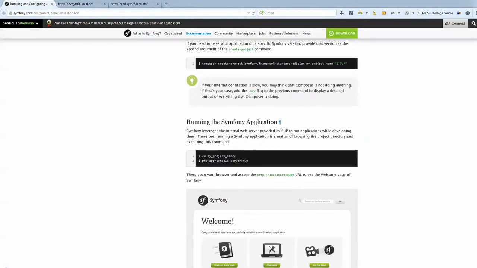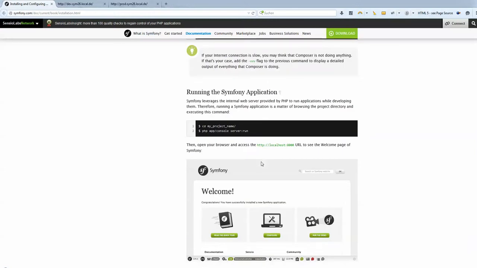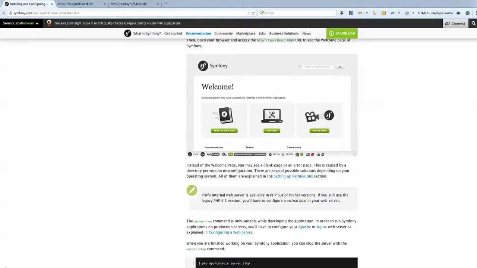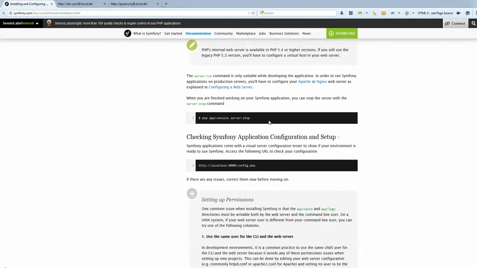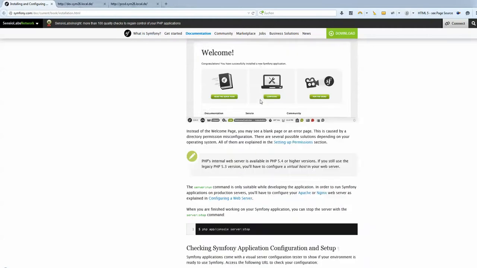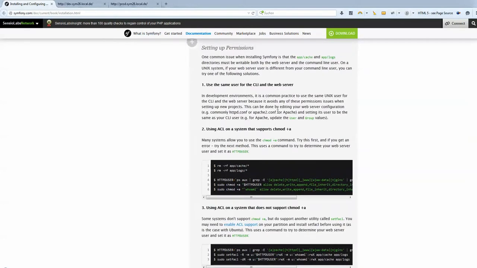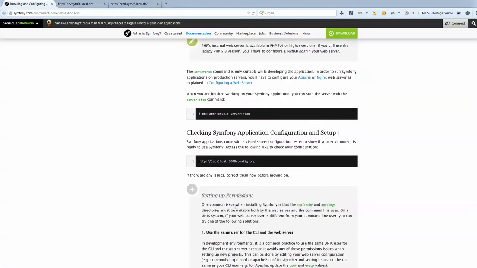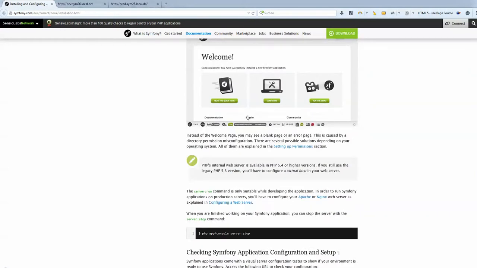Running the application. Okay, I'm wondering why it is at this step, because we have to fix the folder rights at this step. We don't get this anymore, and this is in the description below. I would prefer to write this one before and not after this.